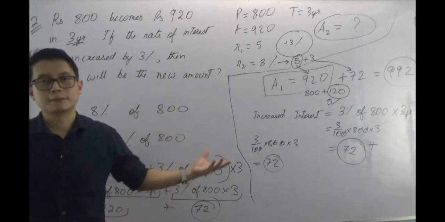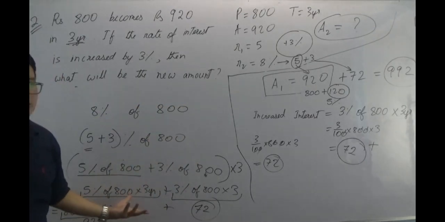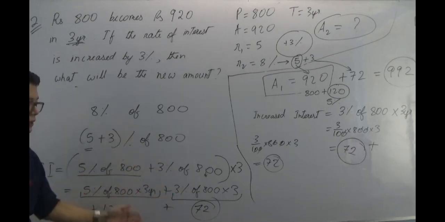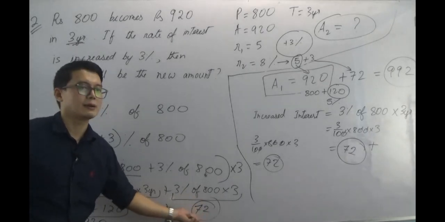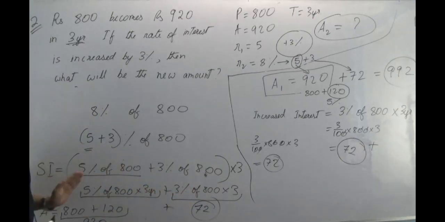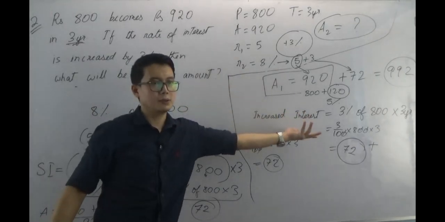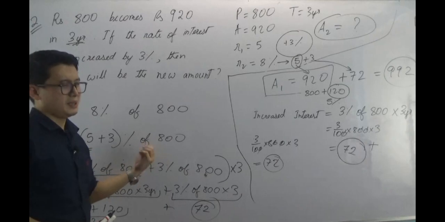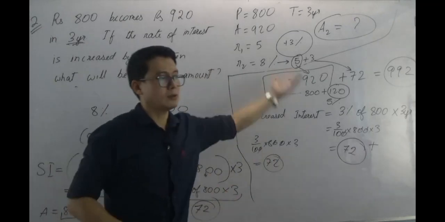This is the explanation. You don't have to do this in the exam; this is just for your understanding of how it comes. The 3% is already given, 920 is the answer, and you just have to add the increase of 3% interest. This is what you have to do in the exam; the answer is solved in 5 to 10 seconds. There is no formula, this is all conceptual basis.